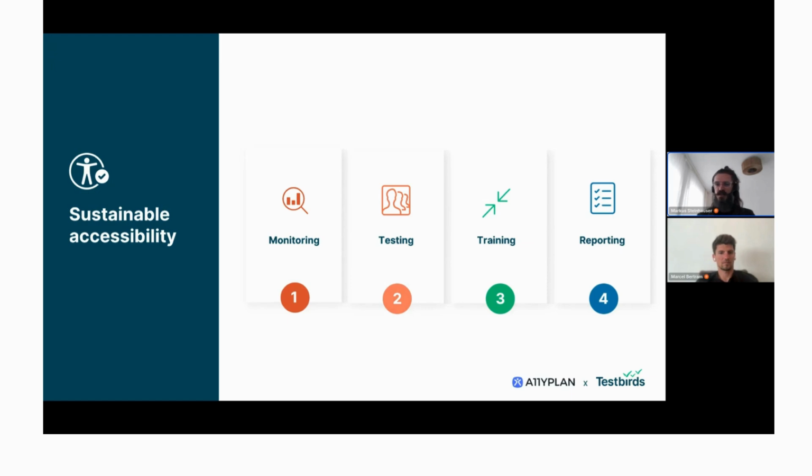We have these three different testing methodologies or testing topics, the automated one, the manual one, and the user-centered one. And we've seen that it's important that there's a certain reporting happening that you can show and use for the accessibility statement on your website, for example. But also that's something that you can show if at some point in time you get a request from kind of a... now I'm missing the word.